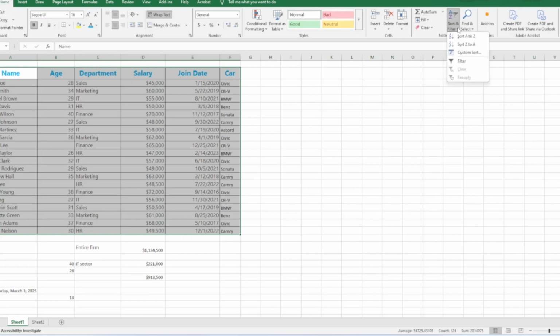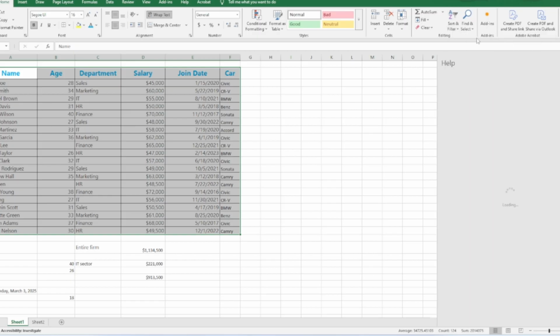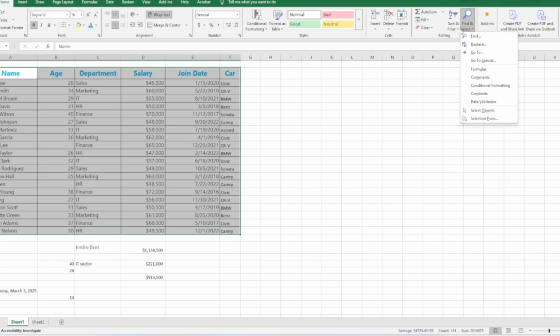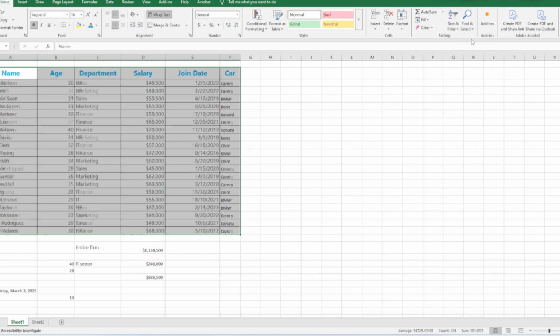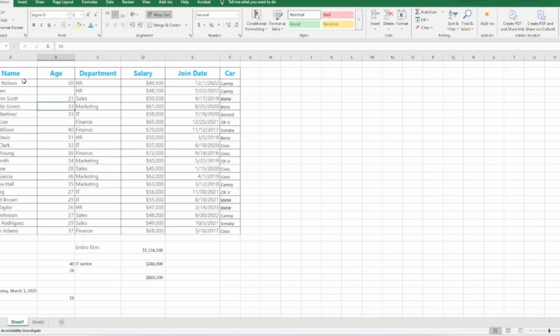Then we come to the sort, and we want them sorted from A to Z. Okay, so now we have the correct alphabetical order of the data. You can see them over here. It's arranged them well and properly.